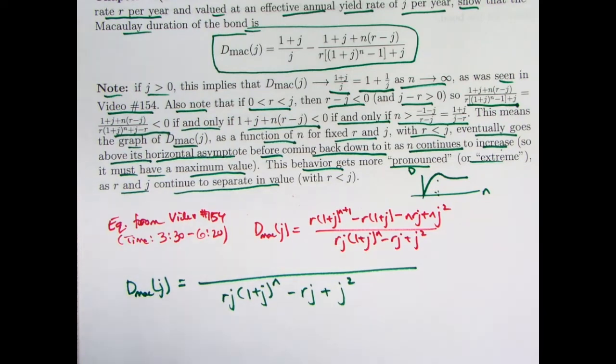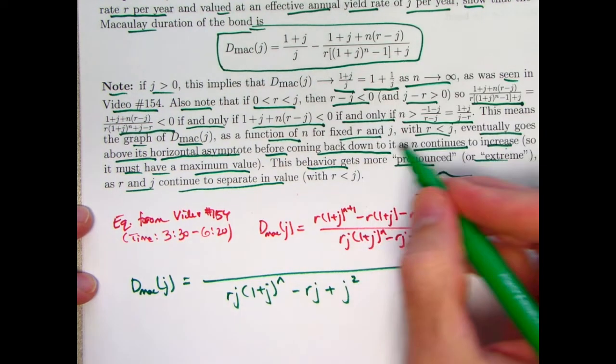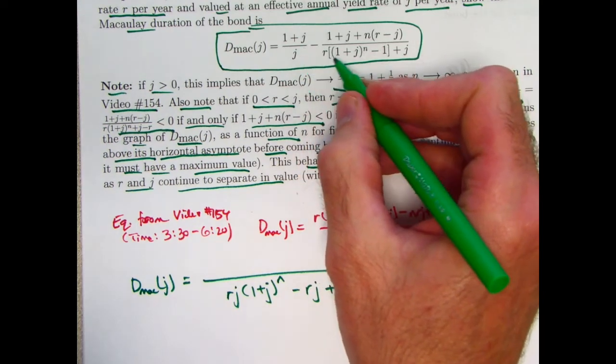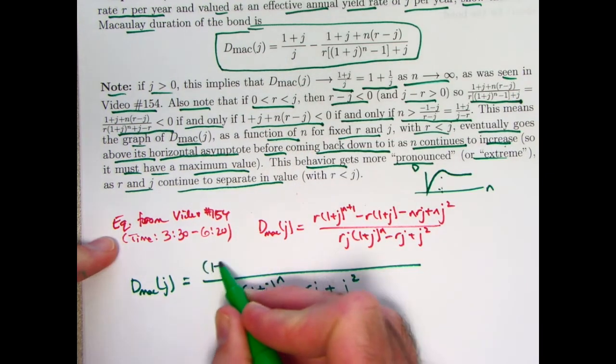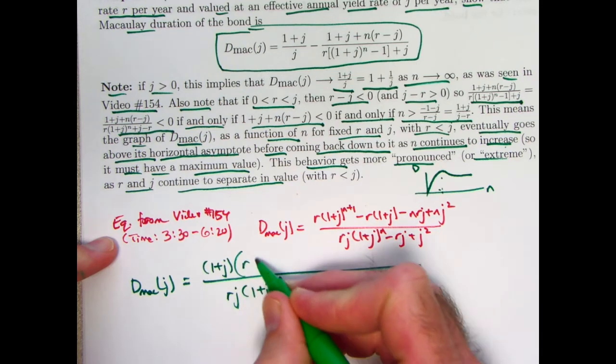The numerators are not going to immediately match. Okay? We have to do some work with the numerator here to make it ultimately match this thing. But since I'm getting a common denominator, with this fraction I'm multiplying the top and the bottom by this thing. So I got to take now the 1 plus j up here and multiply it by this. I'll just go ahead and write it first.